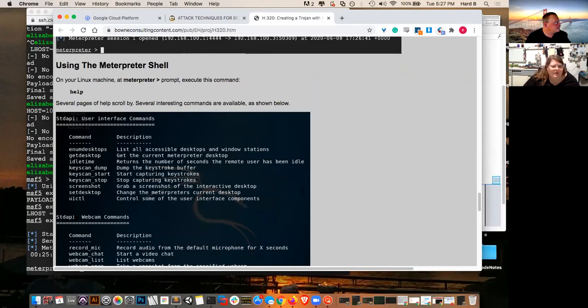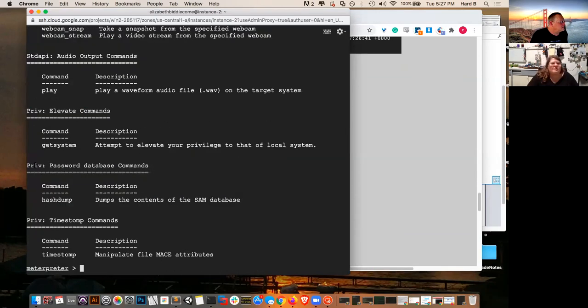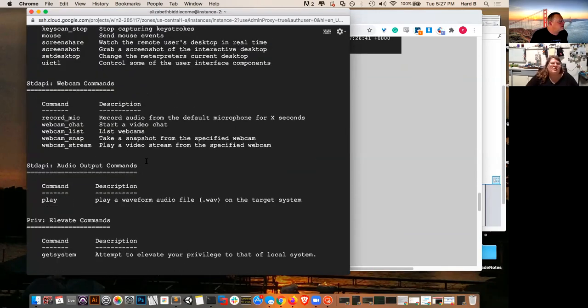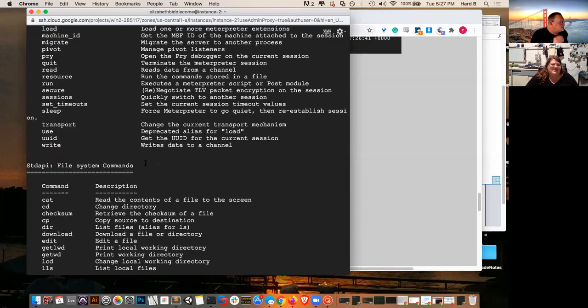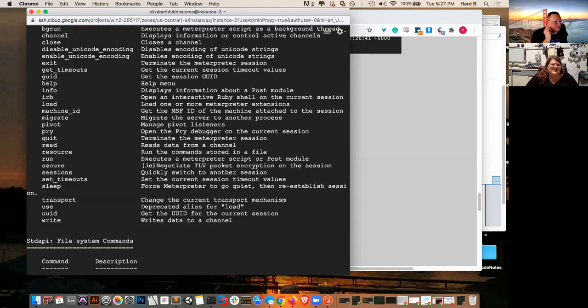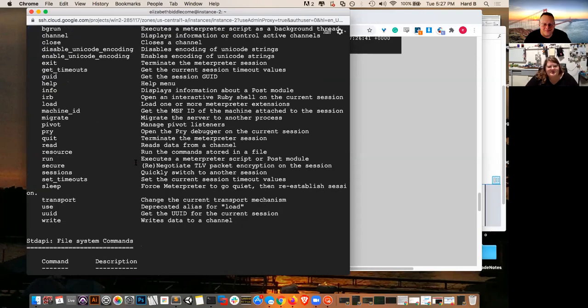Okay, getting help, that's good. Okay, so now let's go ahead and type in help to see what we get. Oh, look at all these goodies from this exploit. Good times. We can do all kinds of nasty things now that we're in here. Here's some of the commands that we can run, in fact.